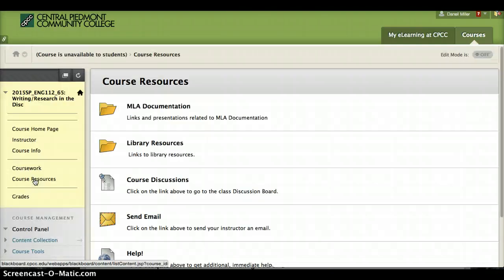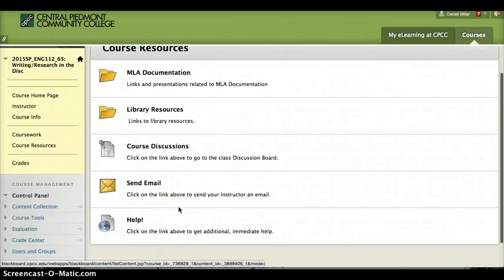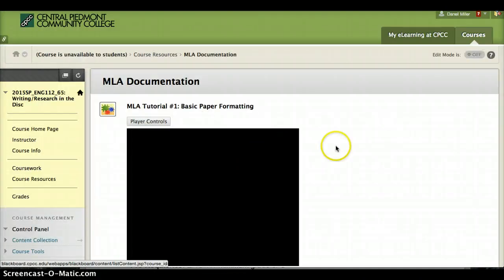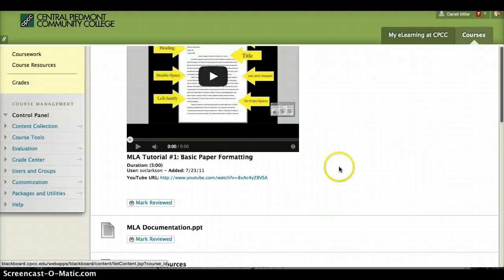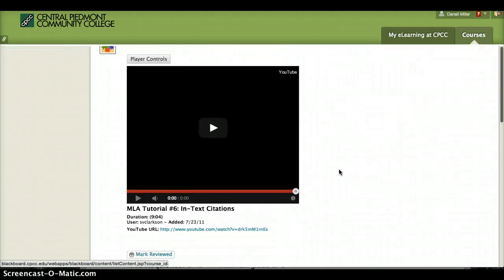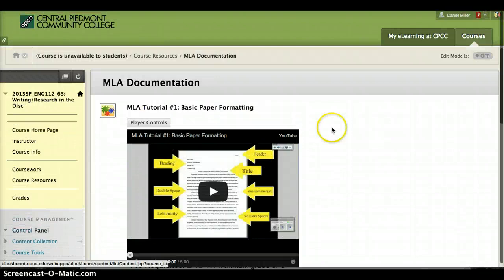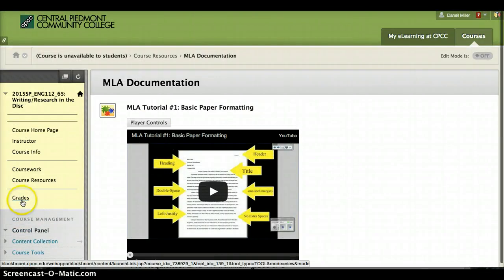The other box is the course resources, and in here you're going to see that you have this folder, which is probably the one that you'll get the most use out of. This first week I'm asking you to review all the materials in here. But you may want to go back to them periodically to double check things, just clarify some things. The last little tab is grades.